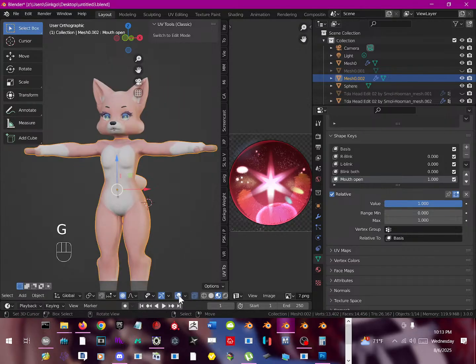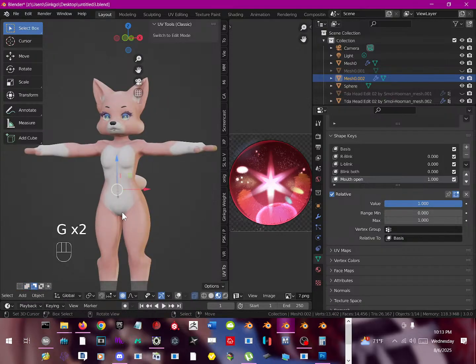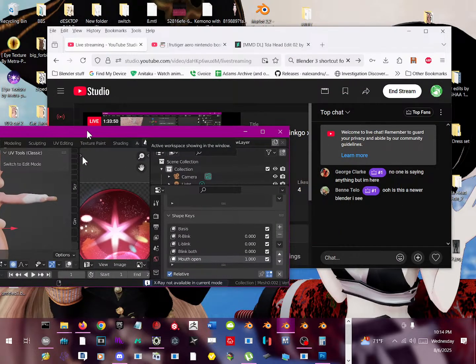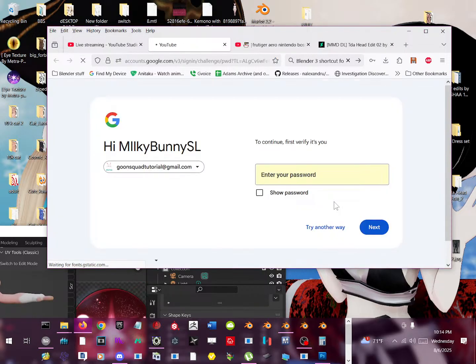I do not understand this new Blender. Does anybody know why it's doing that? Oh, fudge. Hang on, y'all.